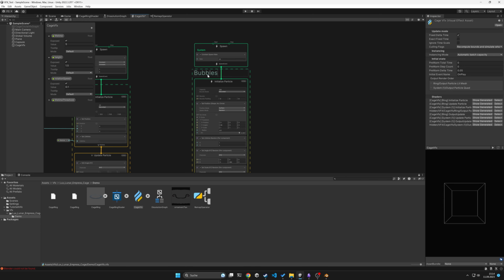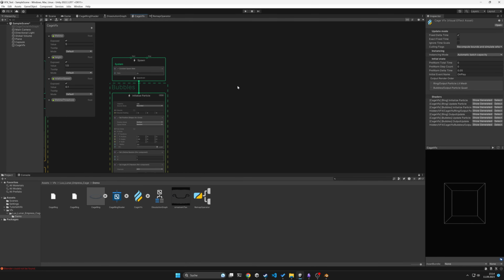The curve should increase the size up to 1 and then decrease it, like a typical bell curve.